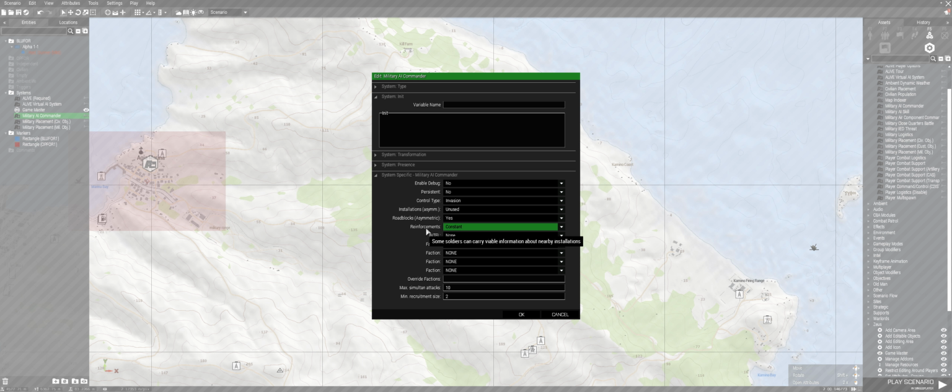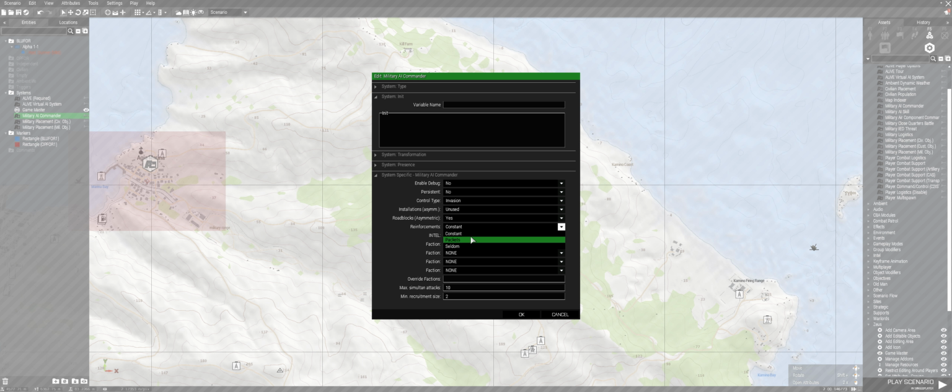So at constant, if a particular group has lost, or I should say 10% of its forces, it's going to start getting reinforcements. Packets at 50 and seldom, packets 75 and seldom at 50. So if you click into seldom, then you're going to get a big chunk of reinforcements at one time.